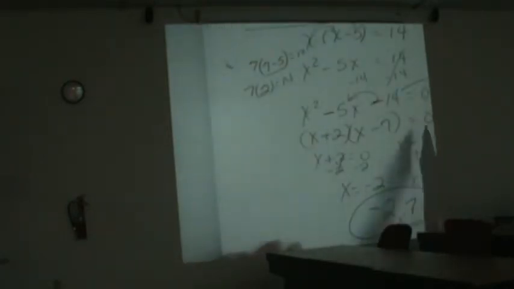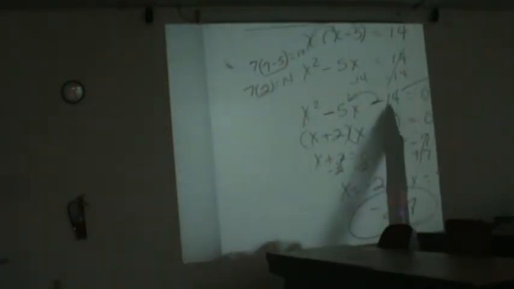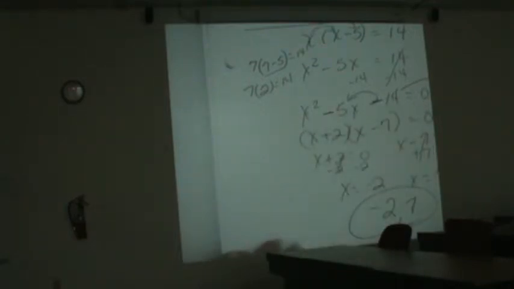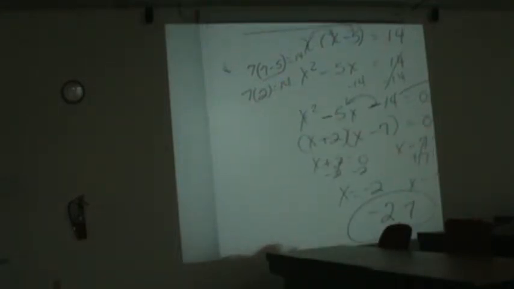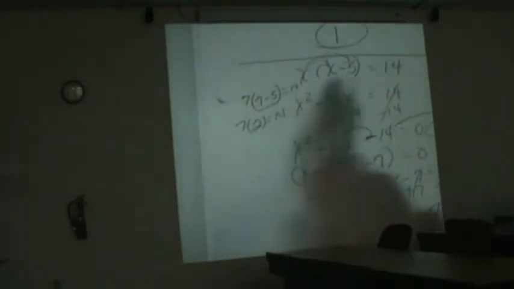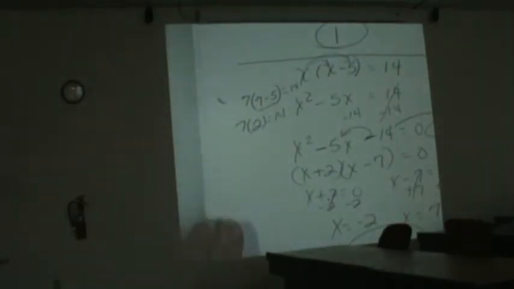So it does work, but you can only solve it by getting everything on this side and putting the 0 here. That way you can factor this. Okay? So don't try to solve it if you got a number instead of the 0 over there. Get it all to one side with the 0 on the other side. Okay, let's do another one like that.